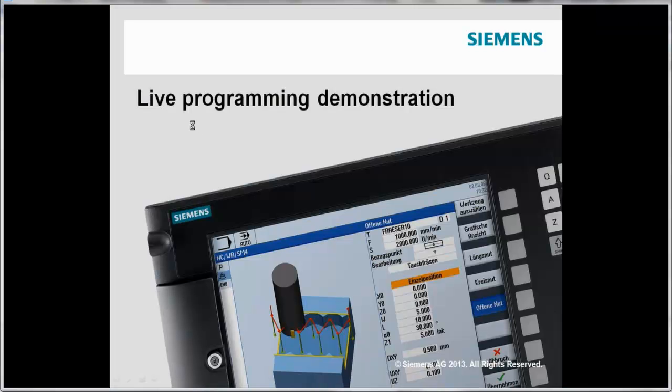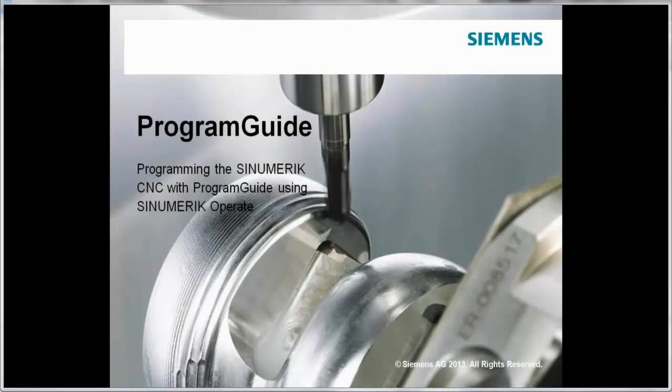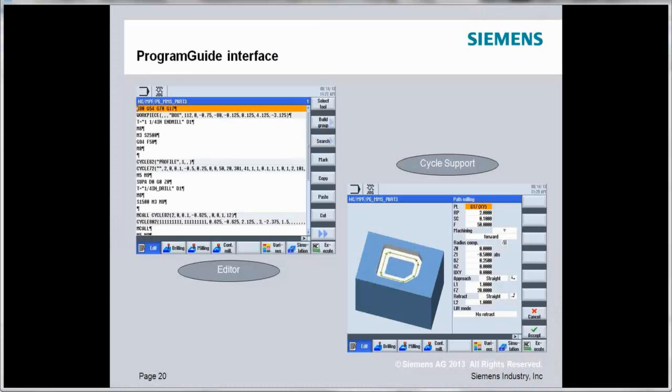for creating a part. Now, the next step would be, well, what if we wanted to physically do this part in G-code, in Program Guide? So what we're going to look at next is programming the exact same job, but we're going to do it in Program Guide or G-code. And you can kind of start to see the similarities and the differences between the 2 operating modes.